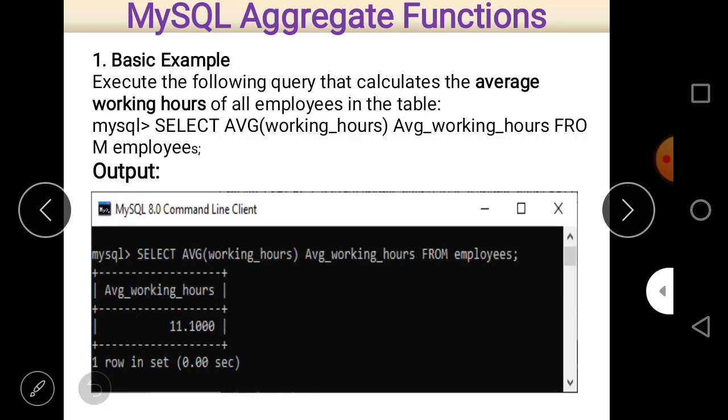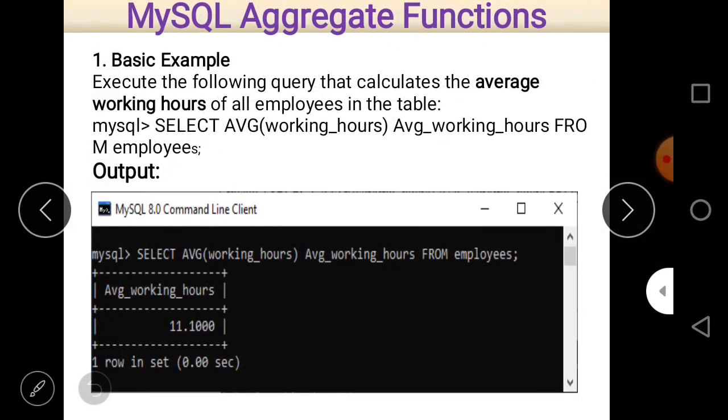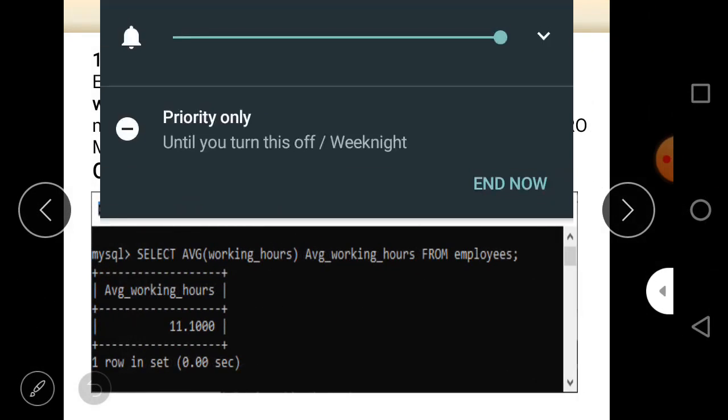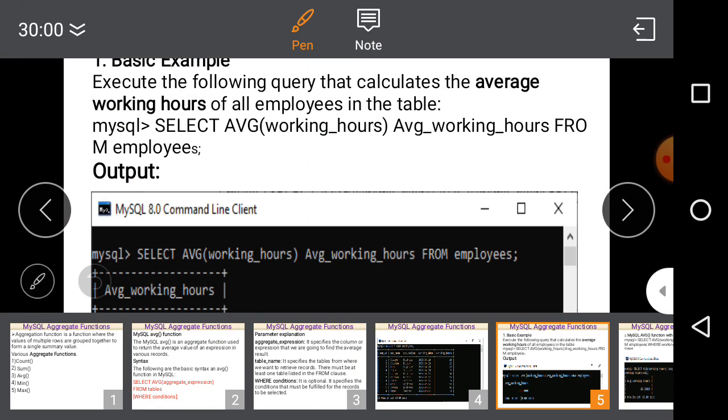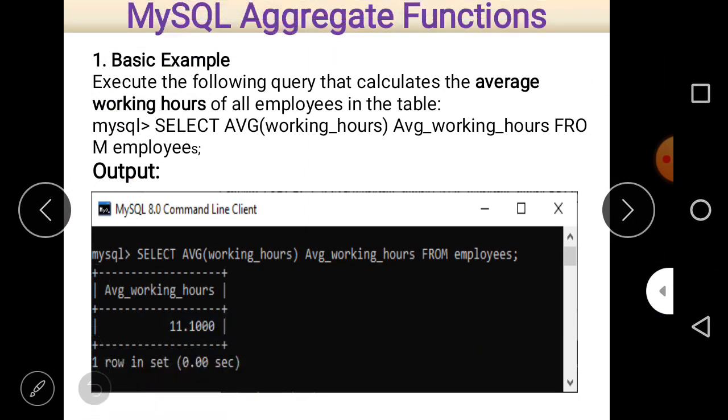Now let us check a basic example to calculate an average. SELECT AVG(working_hours) AS average working hours FROM employees.